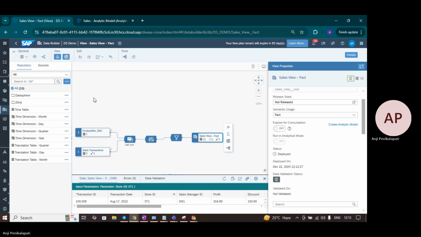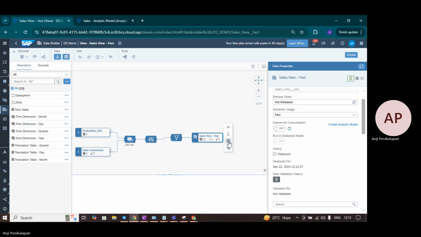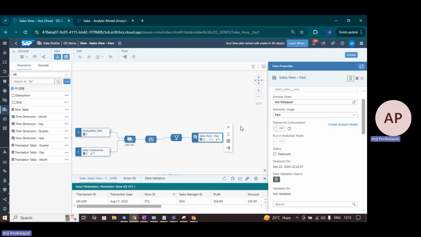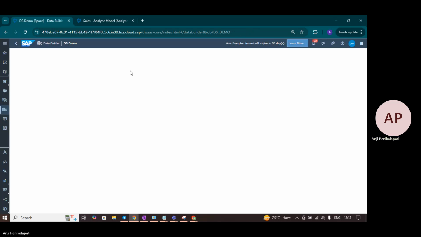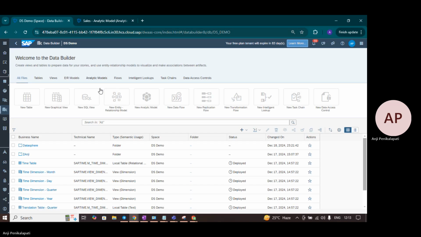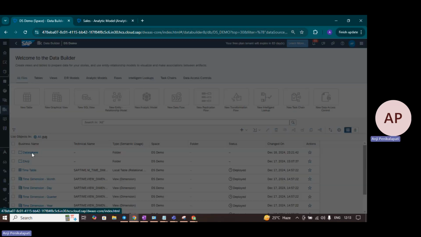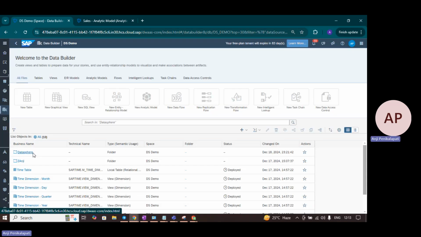And let's click again. Okay, it's not asking. Let's do one thing. Let's close, go to our folder, open the view again and see the data preview.